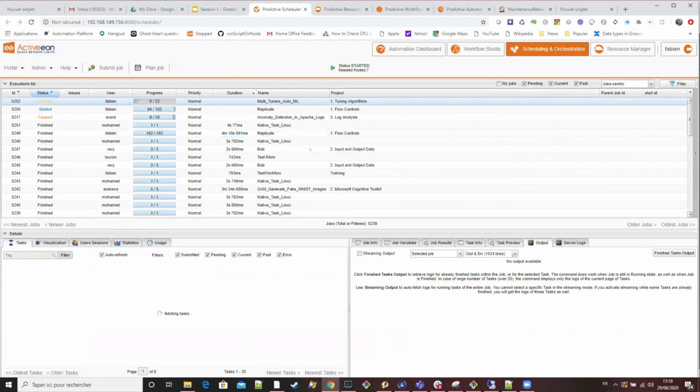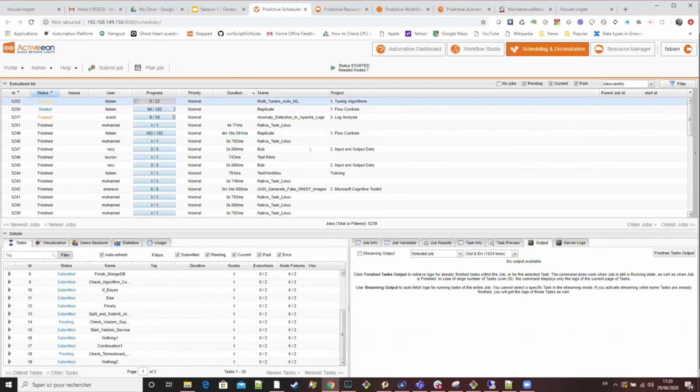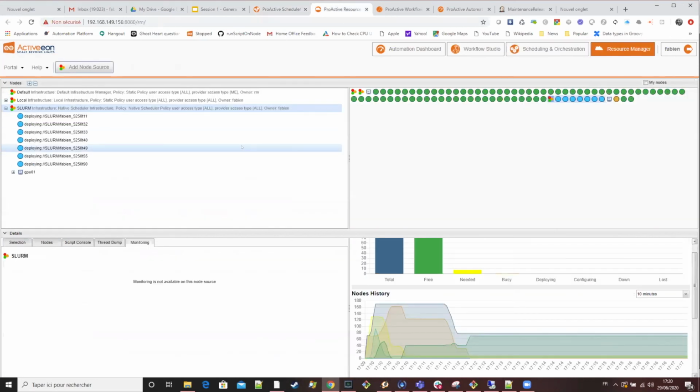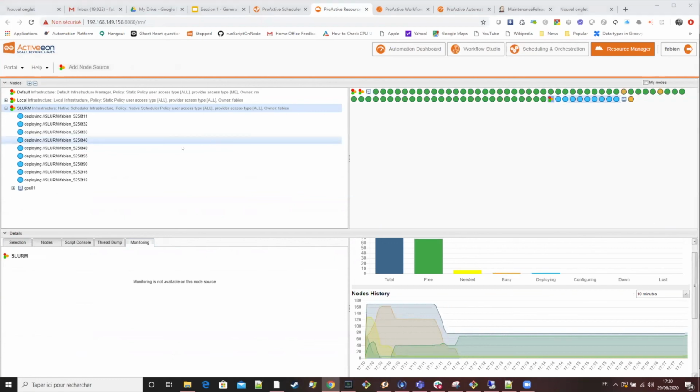In that case, you will see that there will be tasks automatically generated to go through the space of hyperparameters in order to find the best model and the best parameters for your model to be efficient.